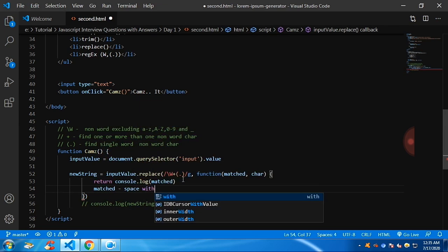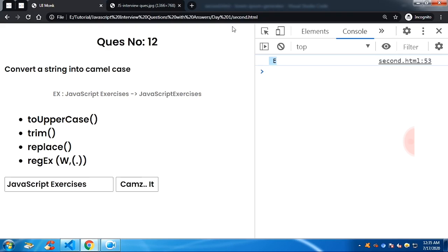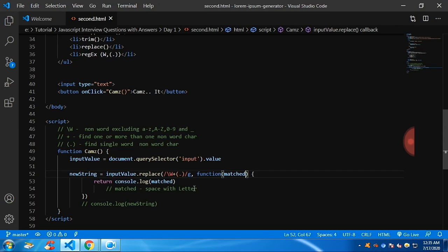So the match simply gives space with letter. We don't need that. We need the character, that is excluding the space. We don't need the space. We just need the letter. So let me make it character.